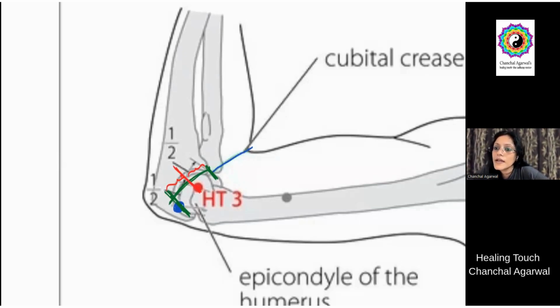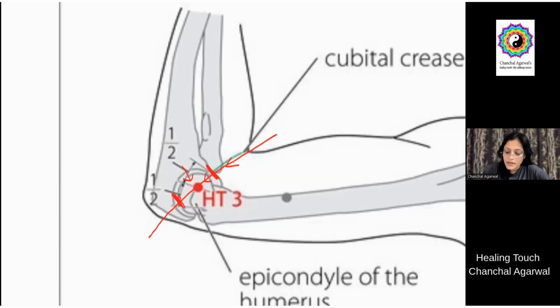Is this okay? So how are we locating it? End of the crease, tip of the bone, the center point. And it is in the line of the elbow crease only. So there's no way that you can miss it out. Wherever your elbow crease is, if you keep on moving ahead somewhere in the same line only, before you reach the tip of the bone, you will have H3 for sure. So that point is also a painful point in the case of the ailment.